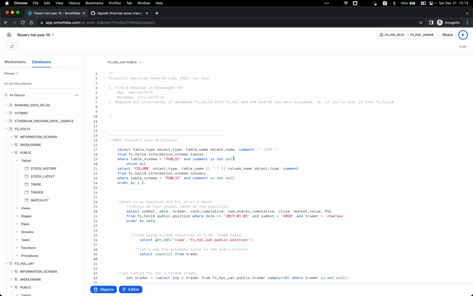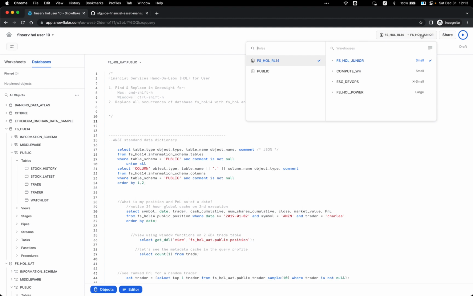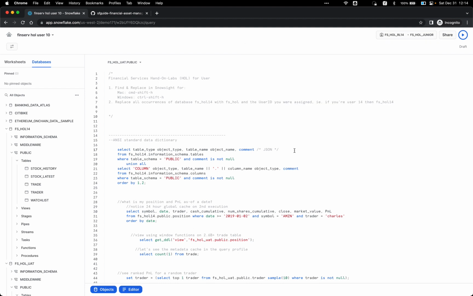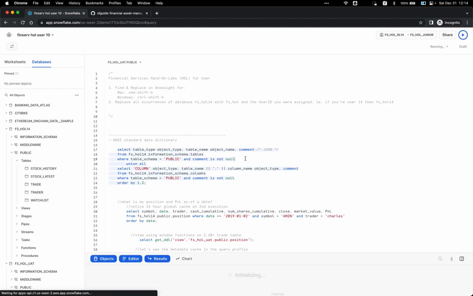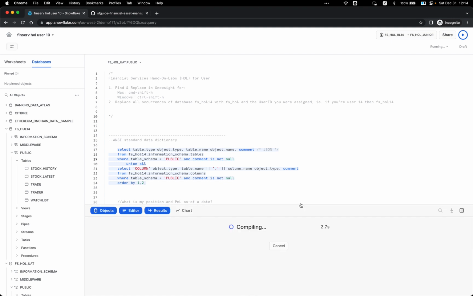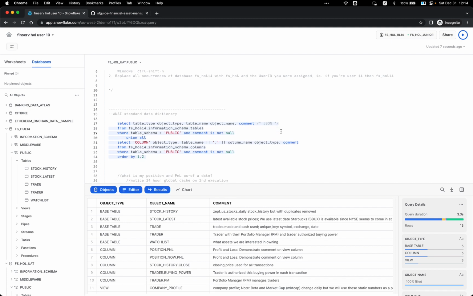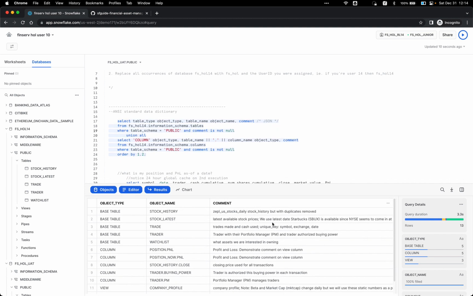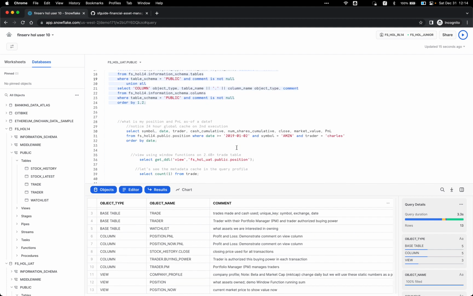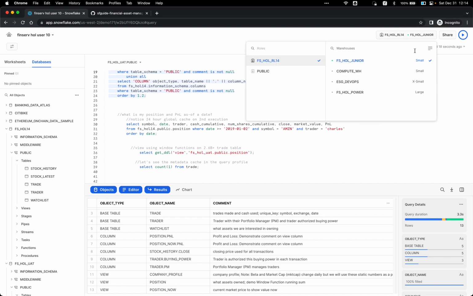All right, so let's simulate what this is like. As you can see, one of the good things about Snowflake is the computing power was set to auto shut off at 2 minutes. So now we're running it from code and it's going to automatically resume. As you can see, it's waking up the computing power, and basically I could see the ANSI standard tables: object types, object names, columns, views, and so forth. And now that started my computing power, which is again small. Let's see if I can resize.